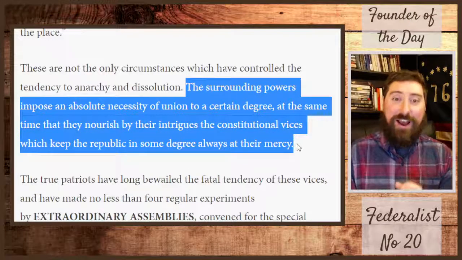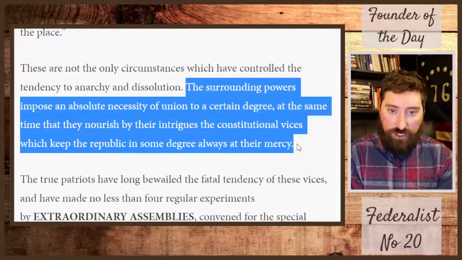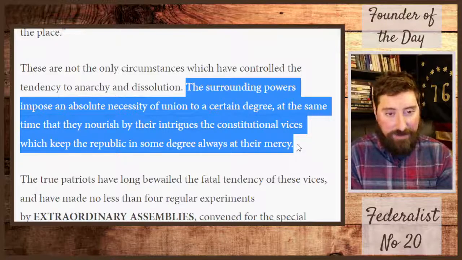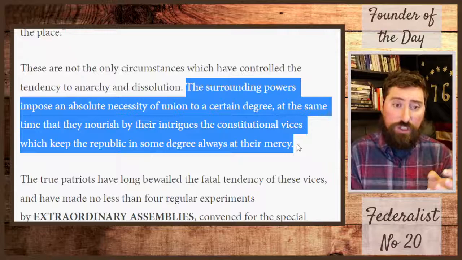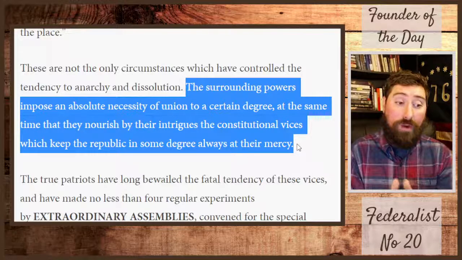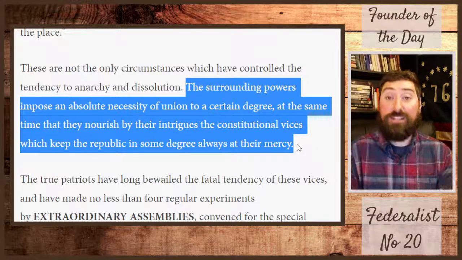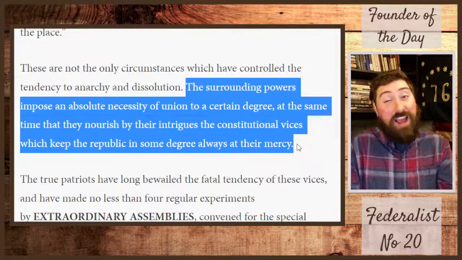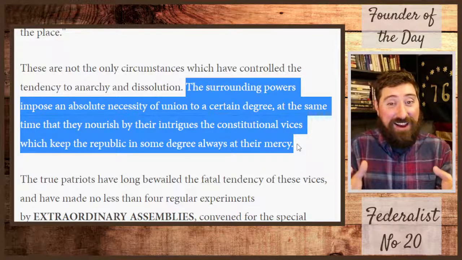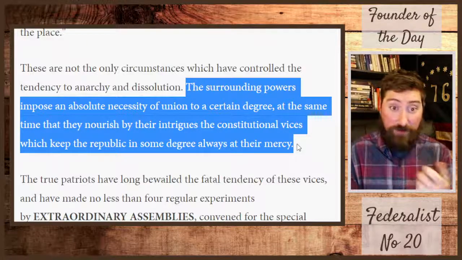What else is it? The surrounding powers impose an absolute necessity of union to a certain degree, at the same time that they nourish by their intrigues the constitutional vices which keep the Republic in some degree always at their mercy. So, because there are these giant nations everywhere around the Netherlands, they're kind of forced to stick together, or they might be taken or invaded by one of these powerful nations.